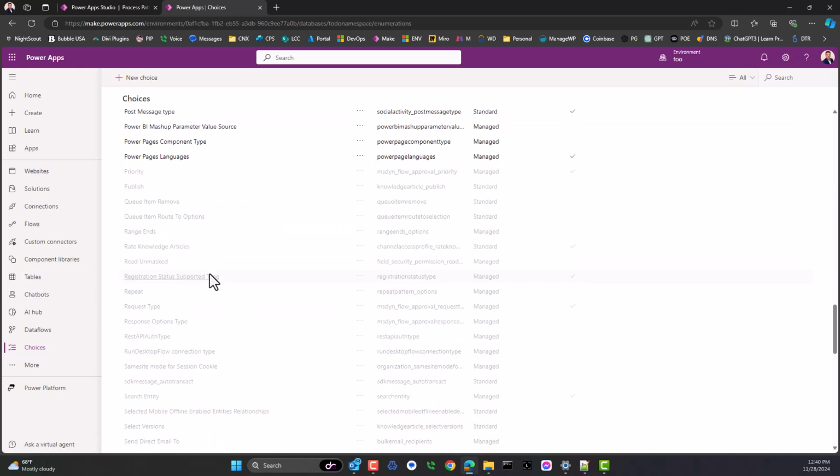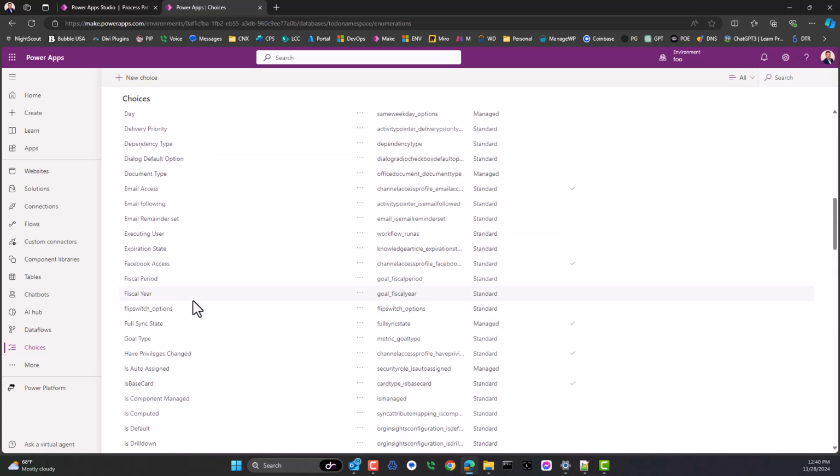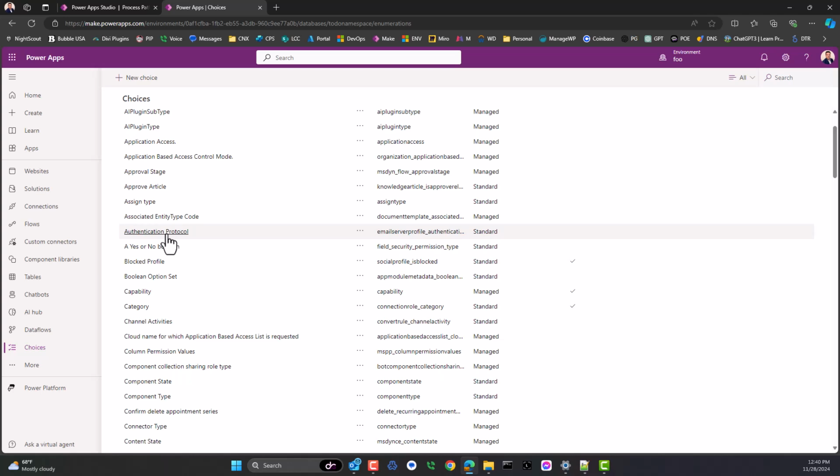A lot of these come along for the ride with Dataverse. That's why Dataverse is so powerful. You have all this cool stuff. But this is a global. This means I can set a column to a choices column, but if I choose to sync it, I can use these choices in multiple columns. And if I want to use it in multiple tables, in multiple applications, in multiple whatever, then this is the right choice. This is why it's recommended.